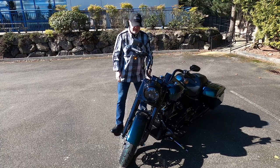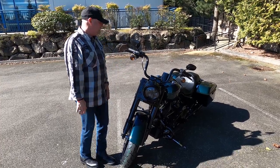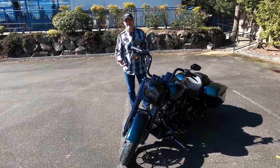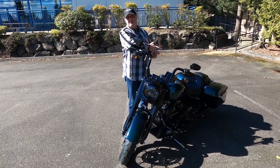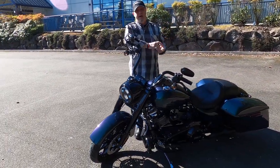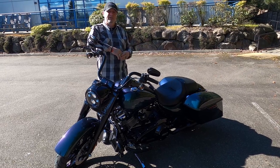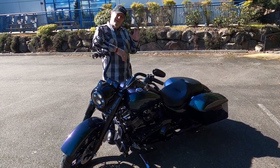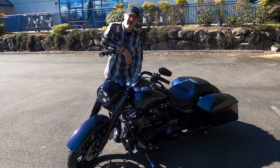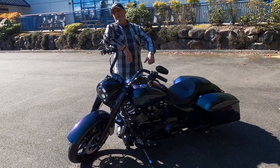It's really easy to get quick-connect mounting hardware for a windshield — throw it on, take it off, gives you versatility. I'd probably throw some pipes on this bike. I really like the blacked-out Reinhardts, Vance and Hines, Screaming Eagle makes some really cool pipes, Chromeworks makes good stuff. If you wanted to do a two-into-one, Tab Performance makes awesome stuff, Bassani — options are limitless. You can do something as simple as slip-on mufflers for the sound you're looking for. The bike already has a high-flow intake from the factory. Do a tune, throw on a windshield, a sissy bar, pack your stuff, and get the heck out of Dodge.